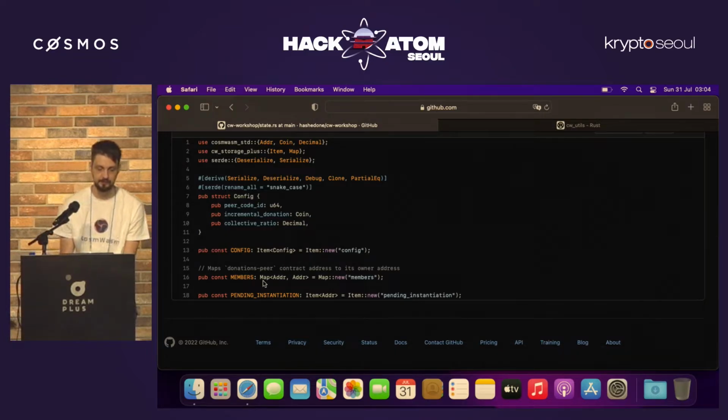But there's members, and members here is a map. It should not be a map, but I try to simplify things. As I told you before, blockchain is just a key value storage. If we wanted to store multiple values which are connected, we would need to prepare a distinct key for every entry. I keep it a map, and this is exactly what this map does.